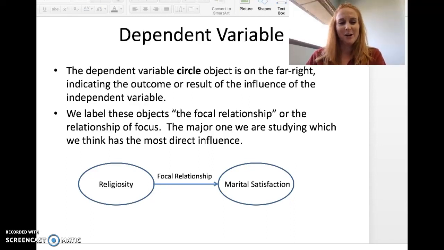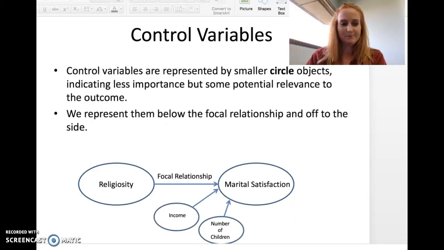Pretty easy so far, but we can make these really funny looking and crazy if we want to. But basically that's a simple figure: independent with an arrow pointing to the dependent. And then we just put the little words inside the bubbles.